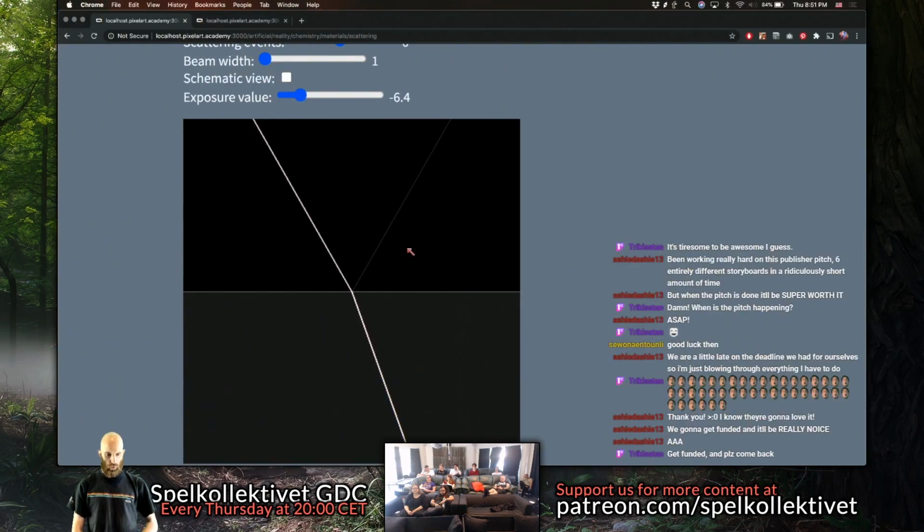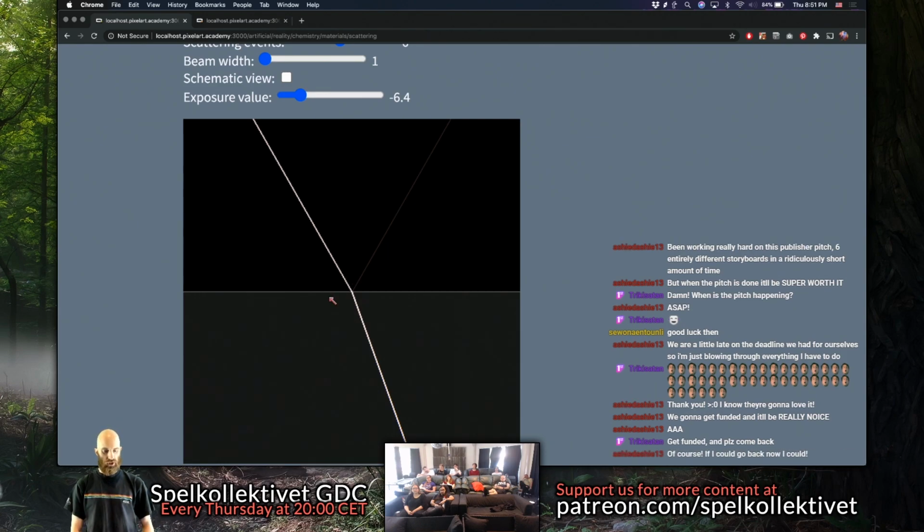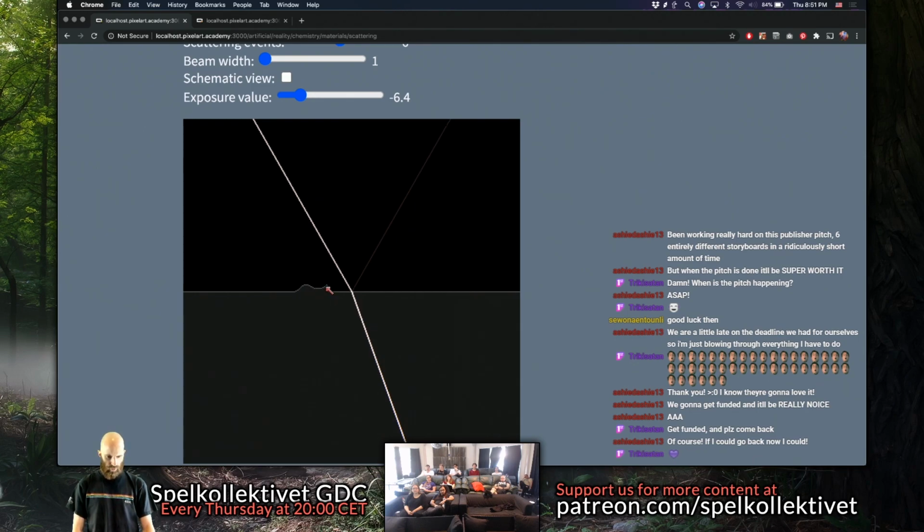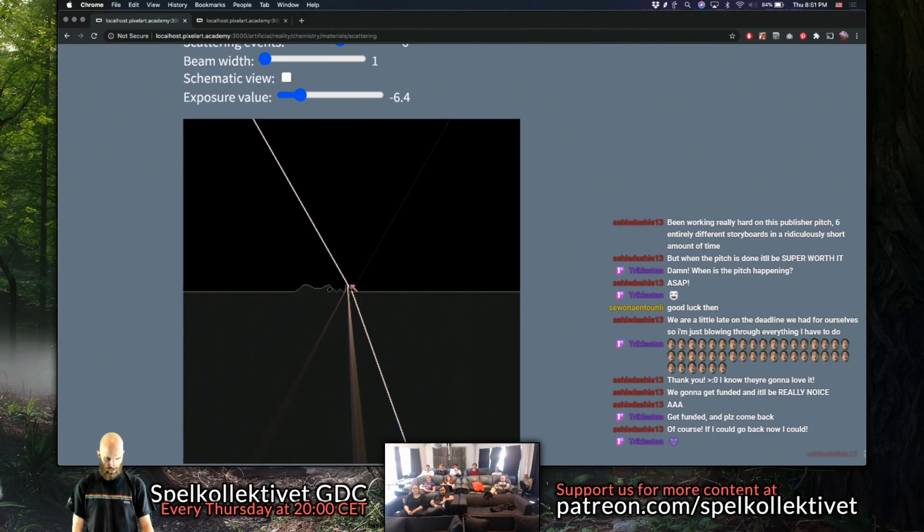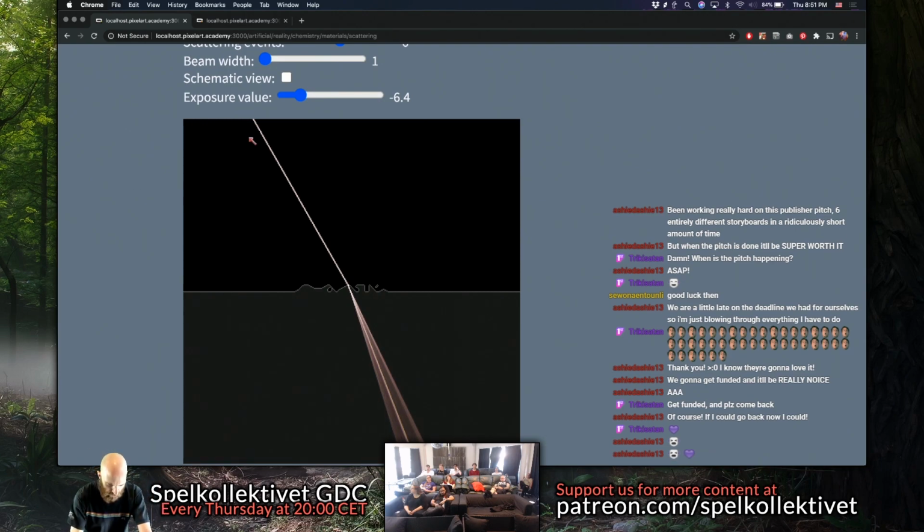So, okay, cool. In my little editor, I created the possibility to change the surface here. Let me see if this works. I just created this kind of bumpy surface. It's not super real time because it's creating all the textures in the background.